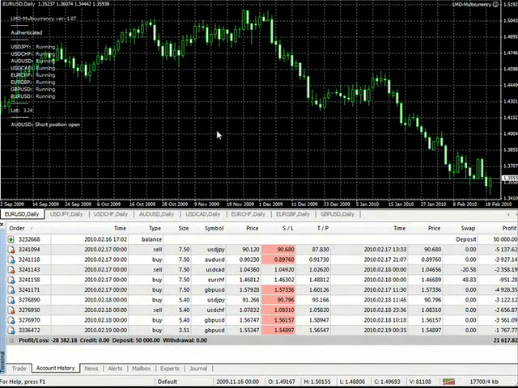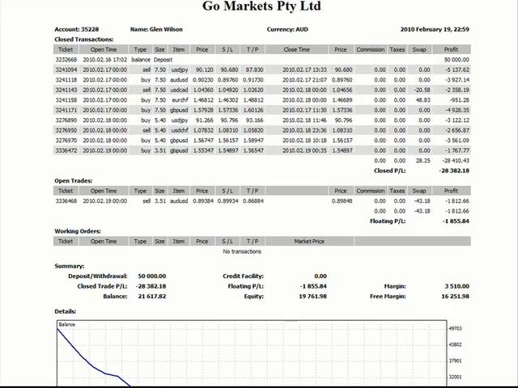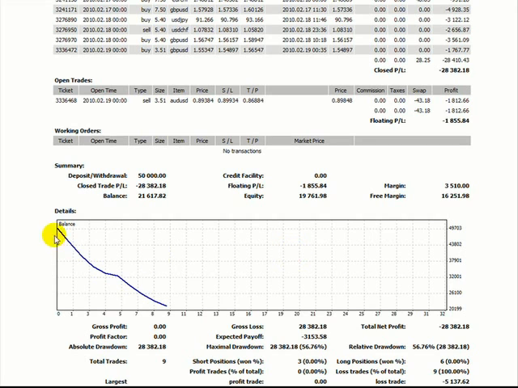do next week. I'm going to set up a brand new account and start with fixed lots, because personally, if I had money in that account, I'd be panicking severely right now. But either way, that's just not very impressive at all. This is the statement for it. As you can see, it's gone one way, bang, down. That's phenomenal.